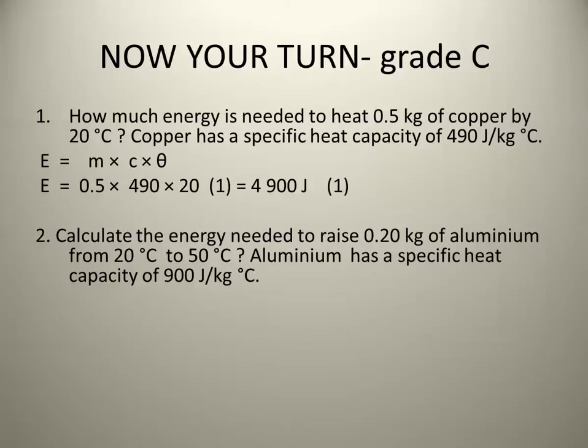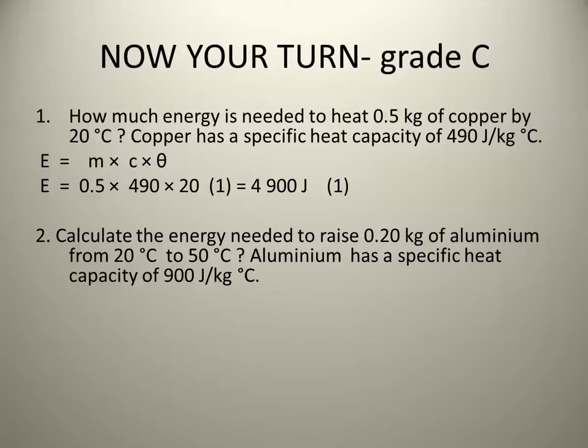So we just use the equation from the formula sheet without any rearrangement. We should always write the equation down, even though it's given to us, just because we should always have the full answer and just get into good habits. So E equals M times C times theta. Putting the numbers in the correct order gives us 0.5 times 490 times 20, which gives us the answer of 4,900 joules. There's no need to really change that unless of course they're asking, in which case it could be 4.9 kilojoules. But tend not to do anything with the numbers, just leave them as they are. They come off the calculator and just write them out like that. You don't want to make any mistakes through miscopying.